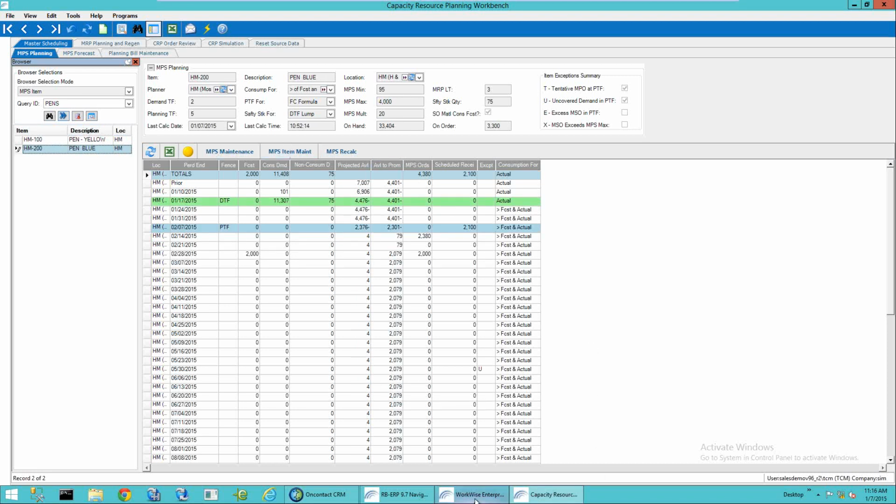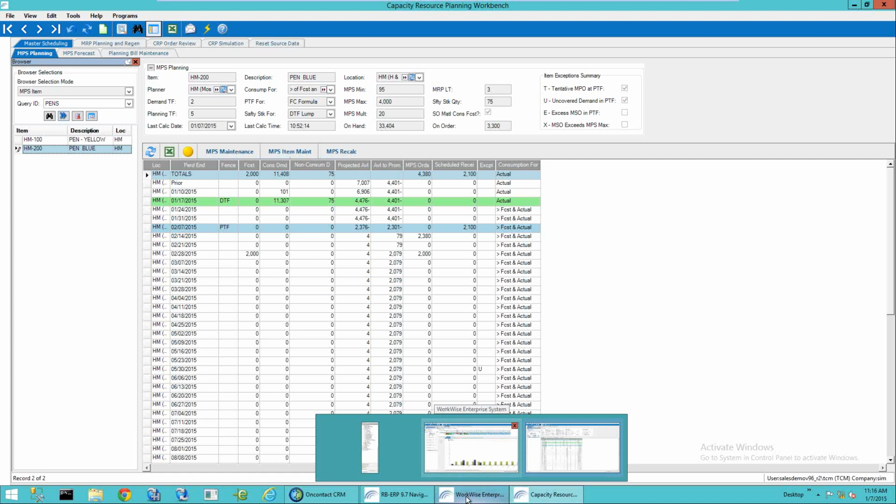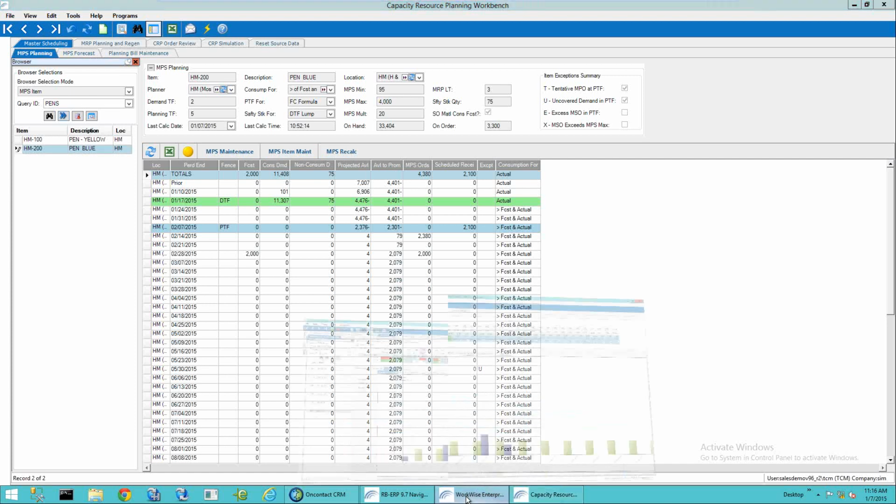Down at the bottom of my screen, you can see I've got a workbench open in my live company that I created. I call it the WorkWise Enterprise System.